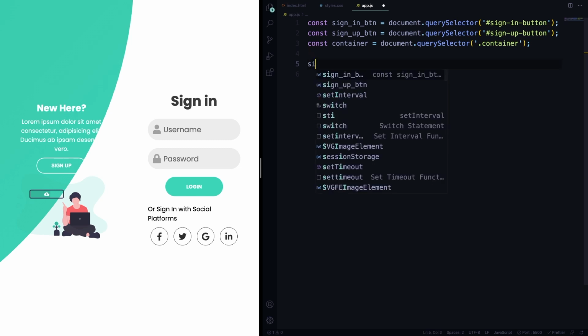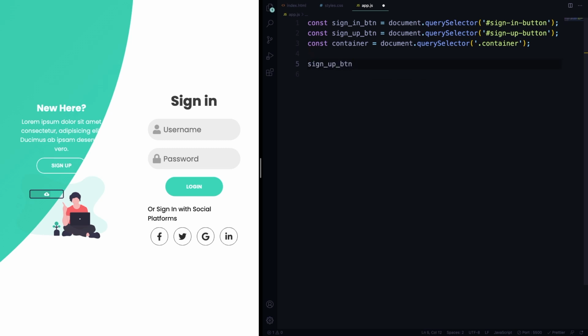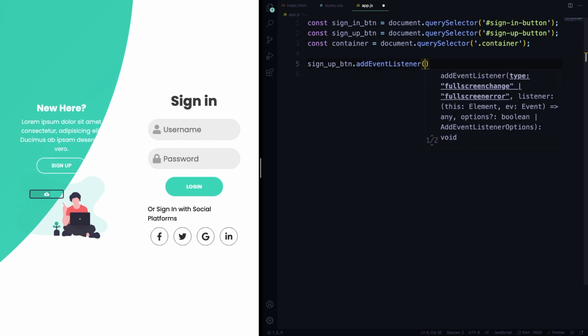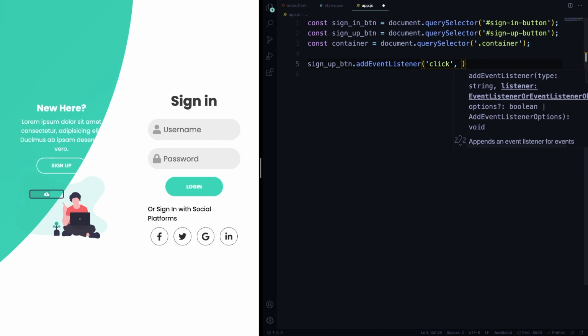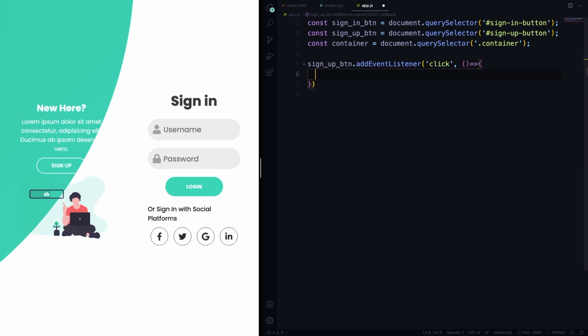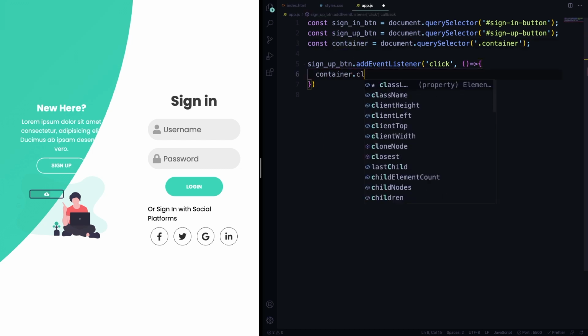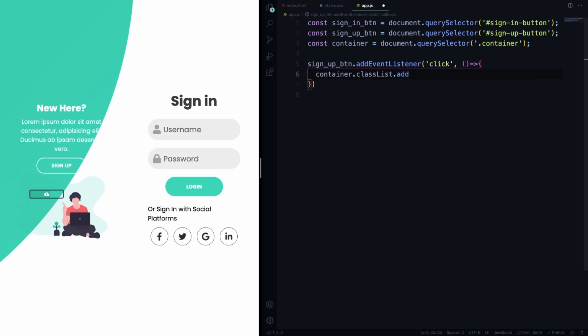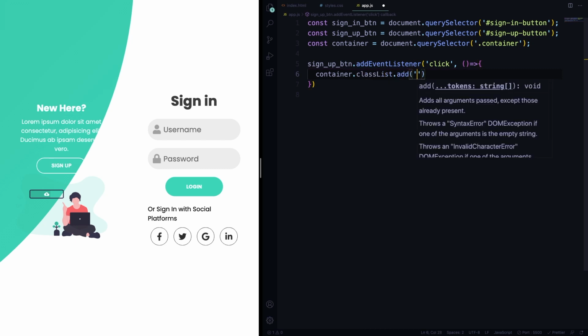And the logic here is going to be quite simple. Let me, sign up, let's add the event listener on click, and this is gonna fire this callback function, okay? And what is this callback function gonna do? This one is gonna take the container and add a class.